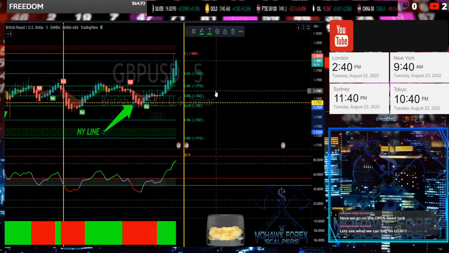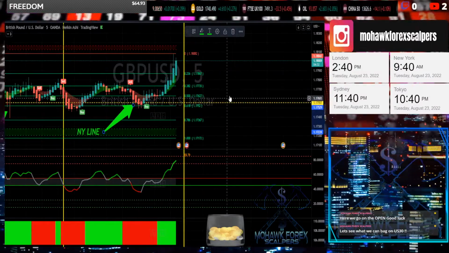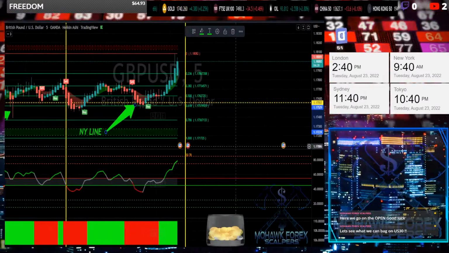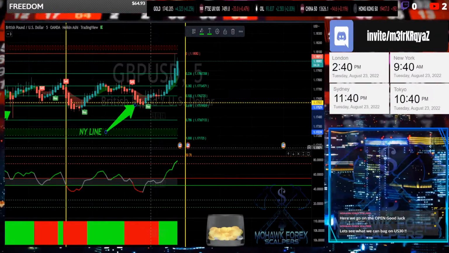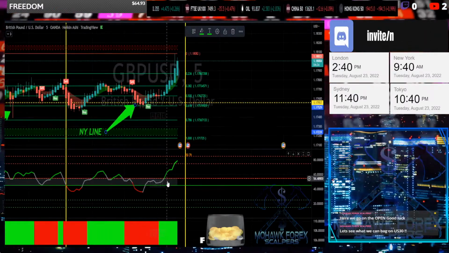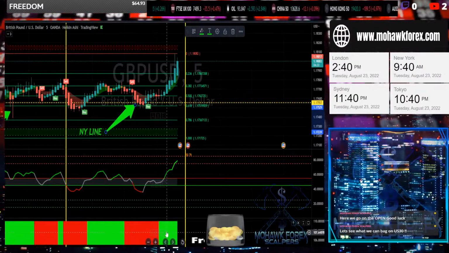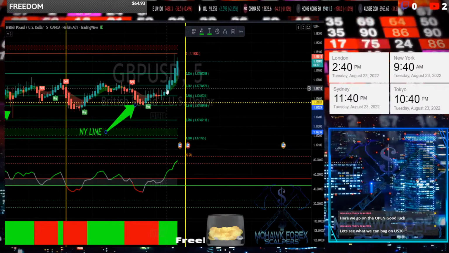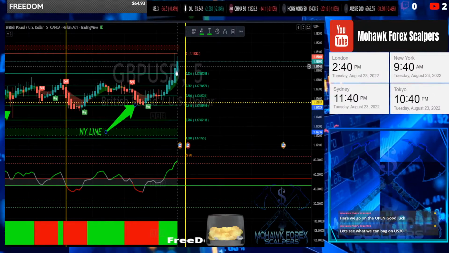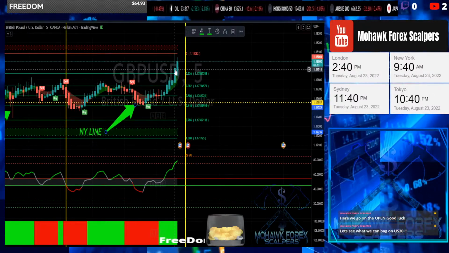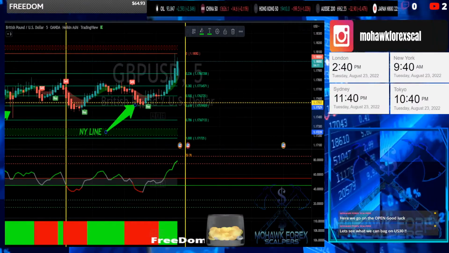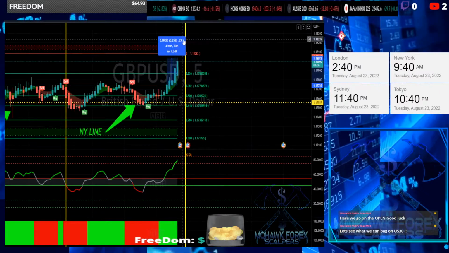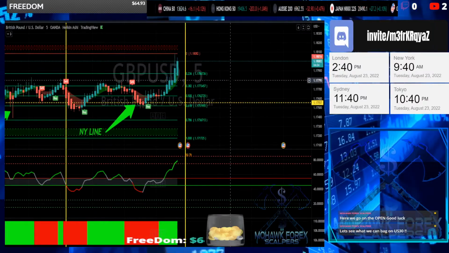So I'm looking for price to pull back to this 117 level. It's gone right up to 118. And again, you could have got in for a buy here. Forget the signal, it doesn't matter, because you had the green trend bar, you had RSI pop out, a green cloud, and a green candle. You don't need any more things telling you to take that buy. You could have just jumped in, and you could have been 30 pips up already. I'd have taken 10 myself.